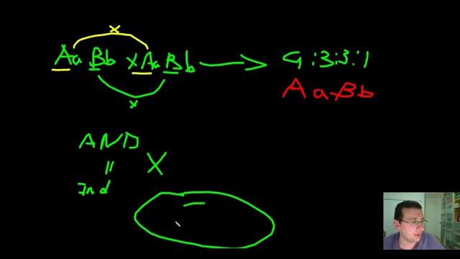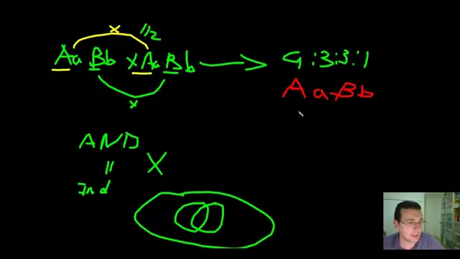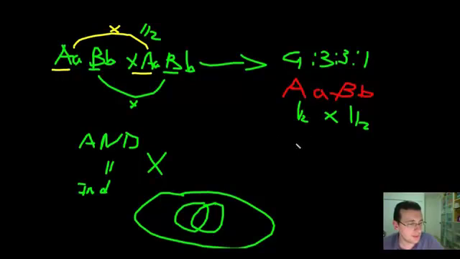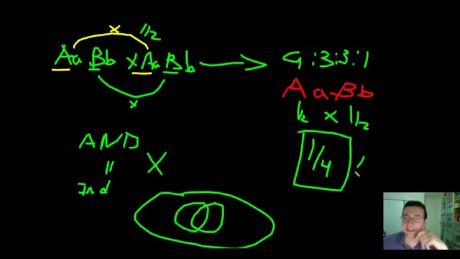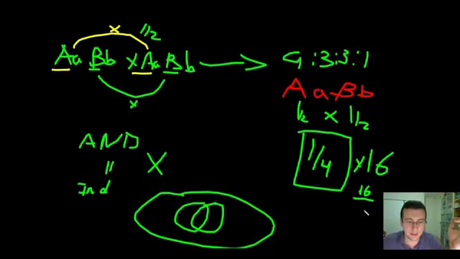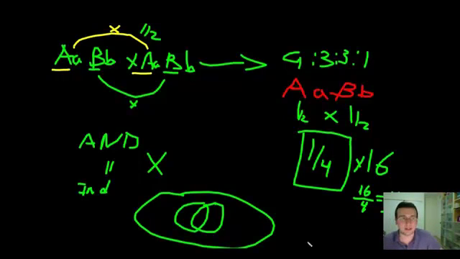This is an F1 cross. In an F1 cross, what are the chances of getting a hybrid? If you know your ratios, the chance is 1/2 — a 1 in 2 chance you'll get a hybrid for that trait. The same is true for the other trait, also 1/2. Since these are two independent events, you multiply 1/2 times 1/2 and get 1/4. So there's a 1 in 4 chance a child will have that genotype. If the question asks how many children out of 16 would be like that, 1/4 of 16 is 4.